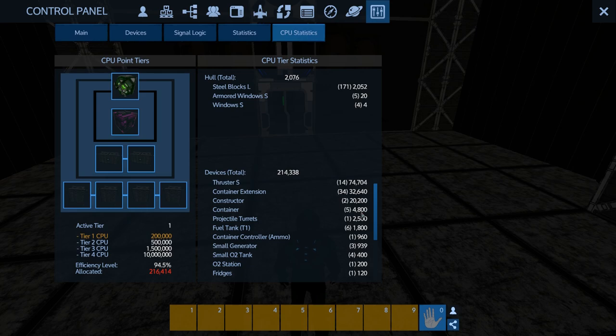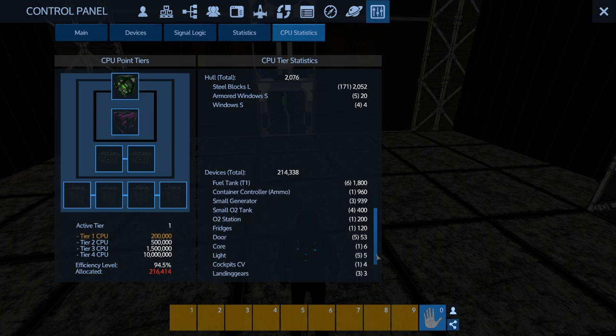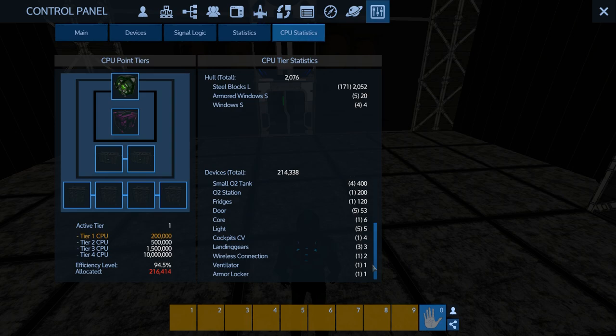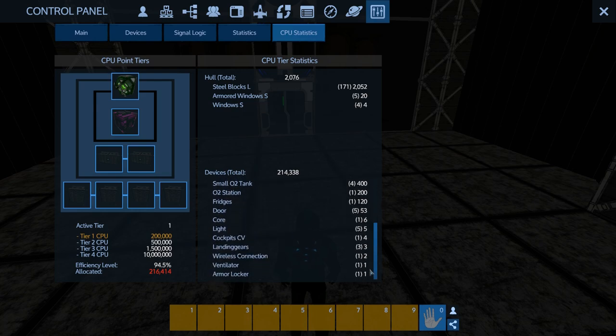The regular cargo containers. One projectile turret. Six fuel tanks. Yeah, I mean, the rest of it hardly eats up any CPU. Why does the core eat up CPU? That doesn't make any sense. Right? What, does the CPU extender eat up CPU too? Now that would be a slap in the face. I don't have a CPU extender on here, but still, the core eats up CPU. Okay, whatever.